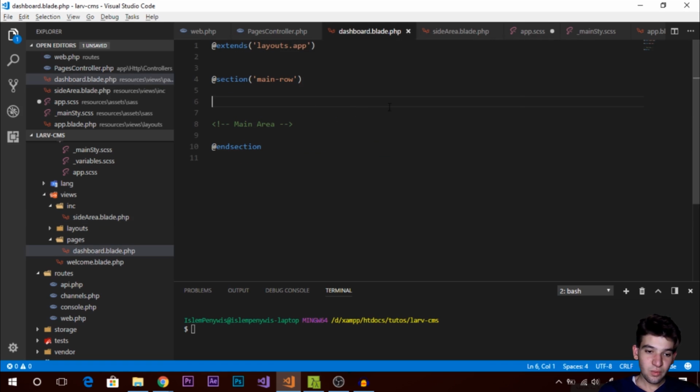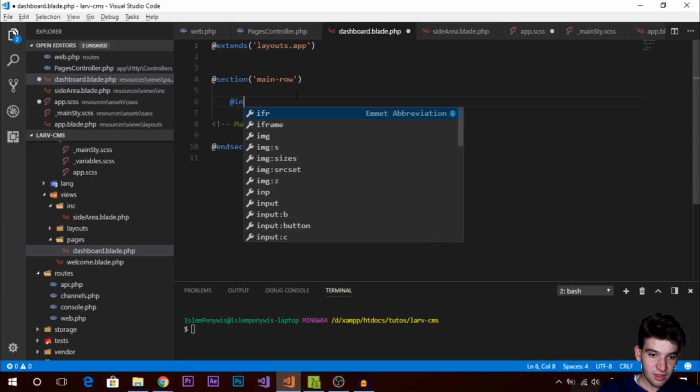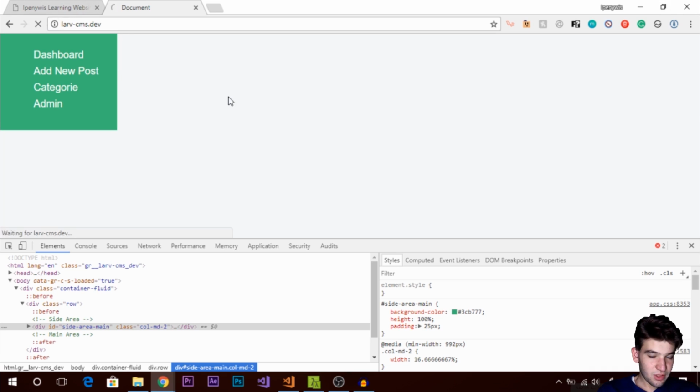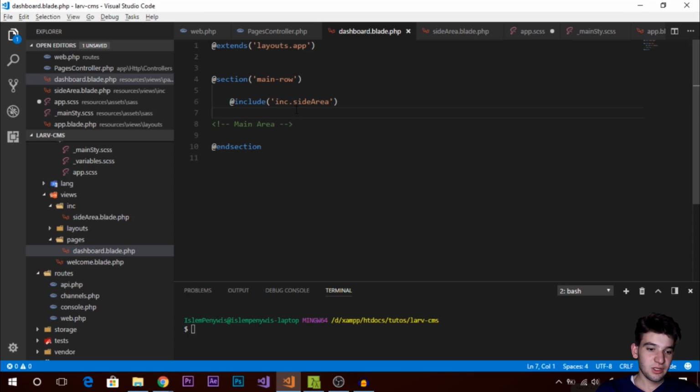So for that, we're just gonna go ahead and, inside the section main, we're gonna call @include, and what we need to include is inc.side area, and like this, Laravel uses a dot instead of a slash. So this should work fine.